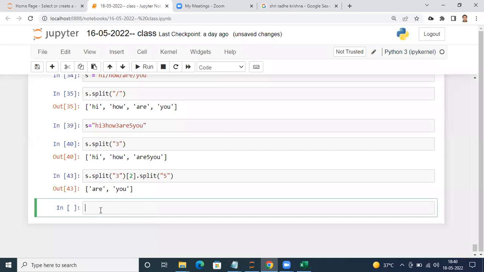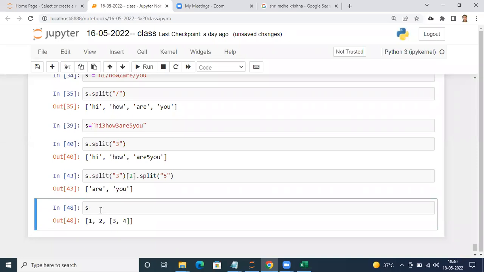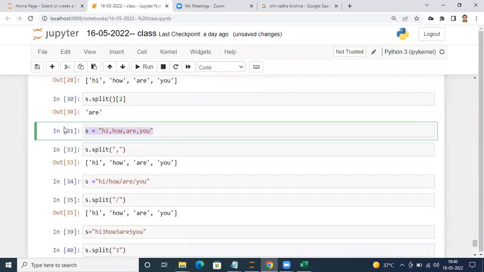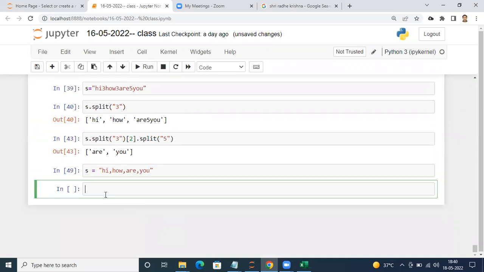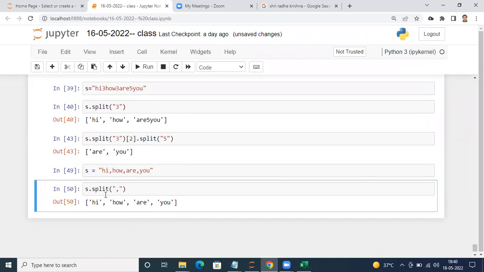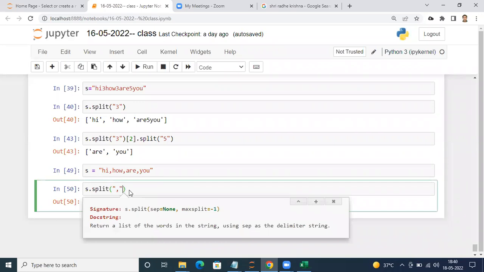Now come to this. Suppose I take again, what is s? S is not this s. I want to take this one actually. Execute. And what is happening if I do s dot split and pass my quotes? It is splitting whenever it finds the comma. Whenever it finds the comma, it splits, which means I didn't put any limitation on how many splits I want. Why is it happening? Because we have a second parameter known as maxsplit equal to -1. -1 means there is no limitation. The moment you find the comma, you can split. There is no limitation at all.